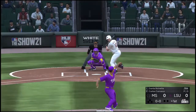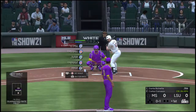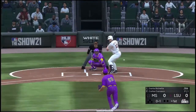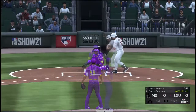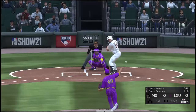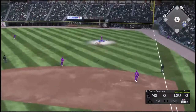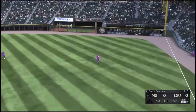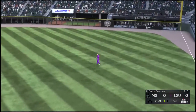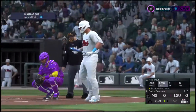Now here's the first offering. Here's a cold strike about thigh high, nothing and one. And it's a ball and a strike to Bichette. Game time temperature here an even 60 degrees. High in the air out towards shallow right. Winker has to come in a few steps, but he has it for out number one. So bases are empty with one out now.